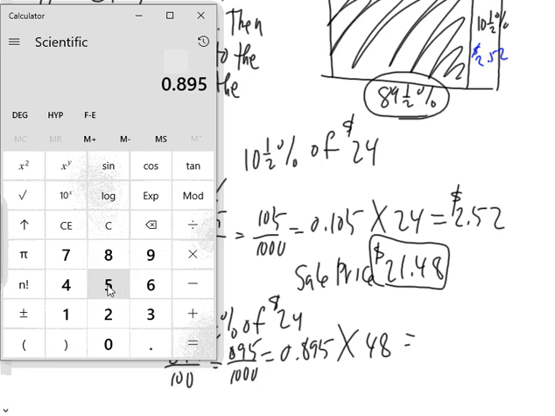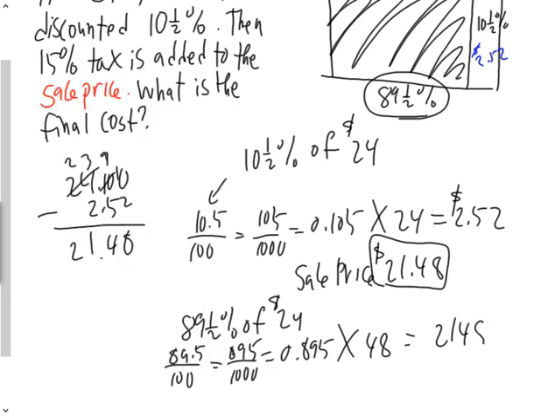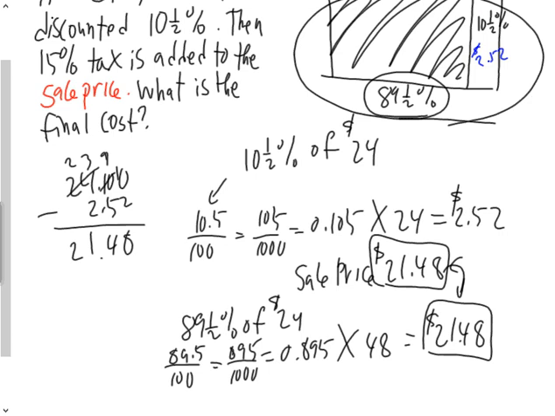89.5% of a $24 t-shirt is the same answer that we got here, but we didn't have to subtract it all. There was no subtracting. There was no find the discount and subtract it from the price of the shirt. All I did was I thought of the question like this. If it's a discount of 10.5%, that means I'm only paying for 89.5% of the t-shirt. And if I calculate 89.5% of the t-shirt, I will get $21.48.